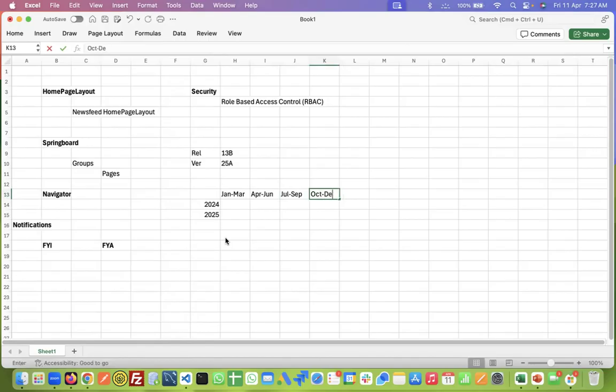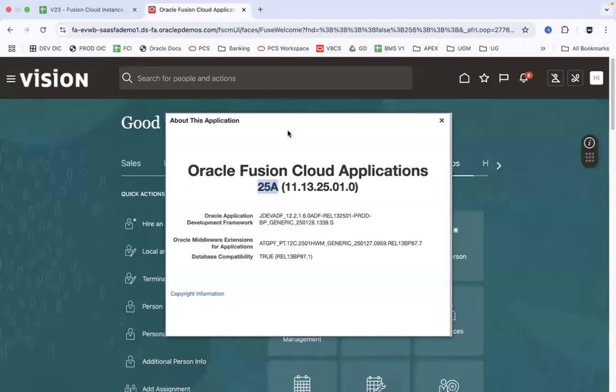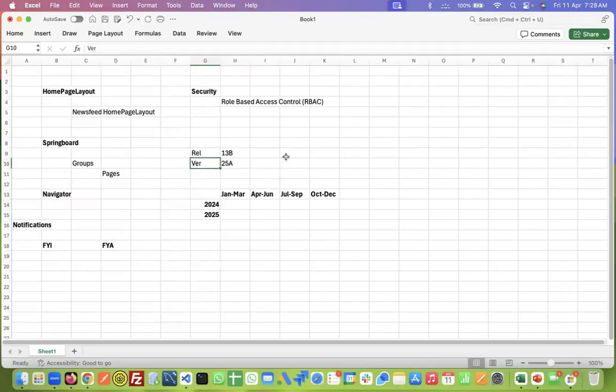These are the 4 quarters that we normally have in a year. And Oracle follows a quarterly release policy or quarterly upgrade policy. Oracle has a quarterly upgrade policy for Fusion apps.